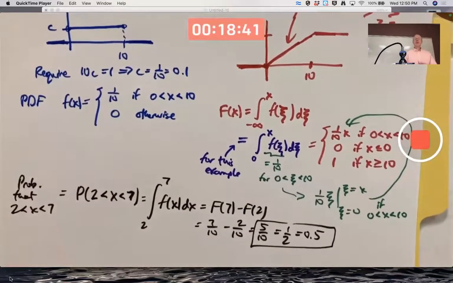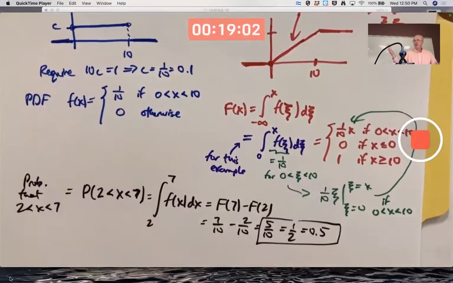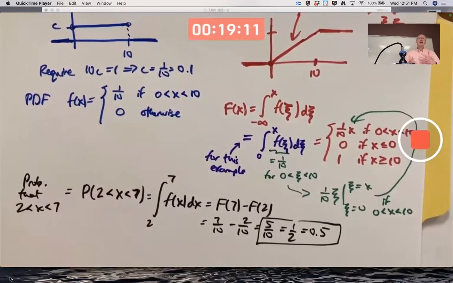Yes, this can be interpreted as a probability. I randomly choose somebody from the population, or something from the population, and I'm wondering what x is for that person or thing. The chances, before I look, say at their income or something, is assessed by this probability, like a flip of a coin, 50-50 chance that x is between 2 and 7. And yes, you can think of it in terms of also fraction or percentage of the population with x between 2 and 7.